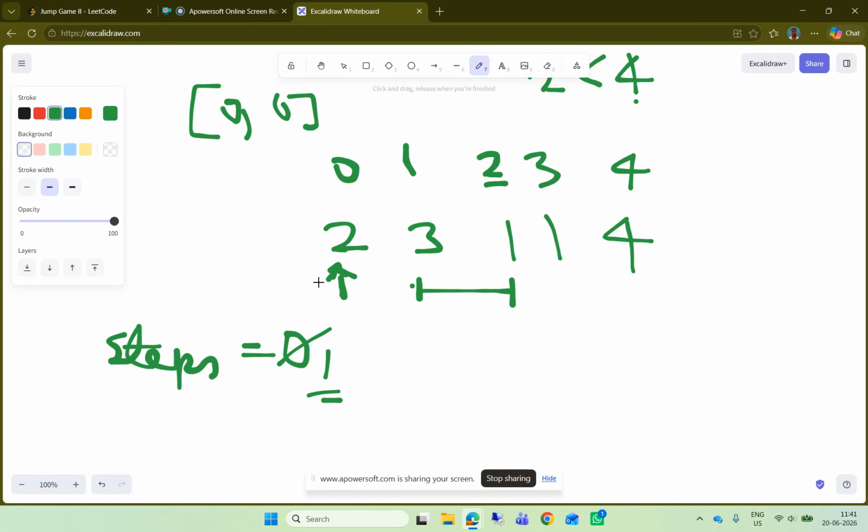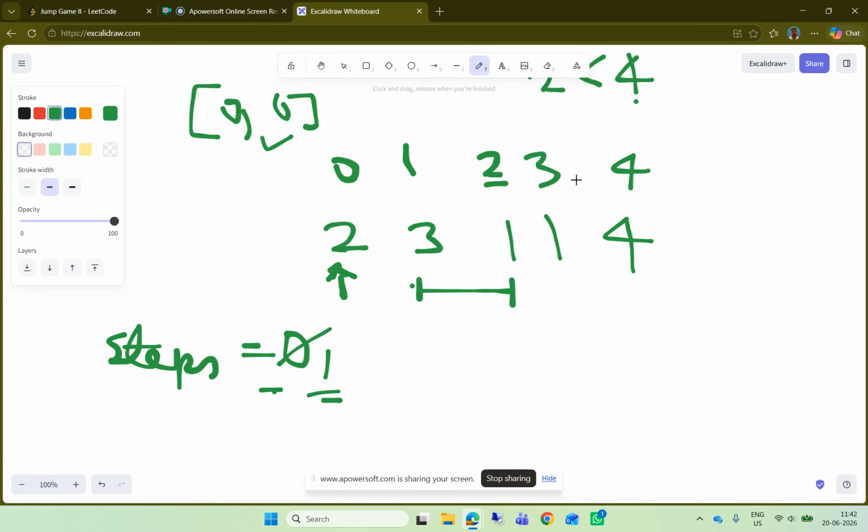In practice, whenever we find the max, after you have figured out the maximum jump that we can make for this range, it was at 2, right? Once we have figured out that maximum jump, then we know that to reach that max jump we need to take one more step. Just after calculating the maximum jump, we'll increment the number of steps from the previous value by one, right? Which is done here.